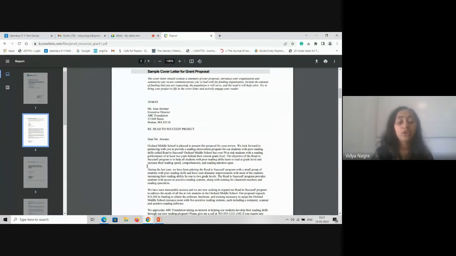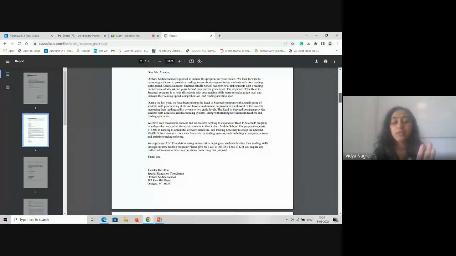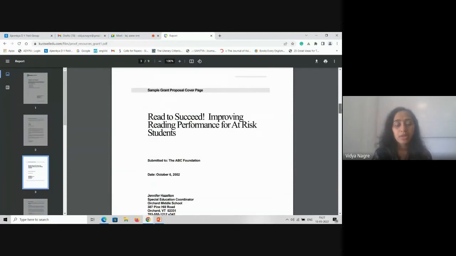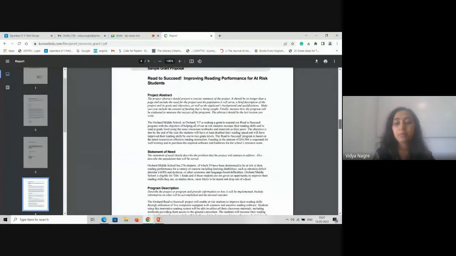And then talk about the major statement of your problem, significance of your research, aims and objectives, possible benefits and possible outcomes, overall budgeting. So all these things will be included here. If needed, you should give the list of enclosures and then ask them to refer to it. And this is what a funding proposal is.